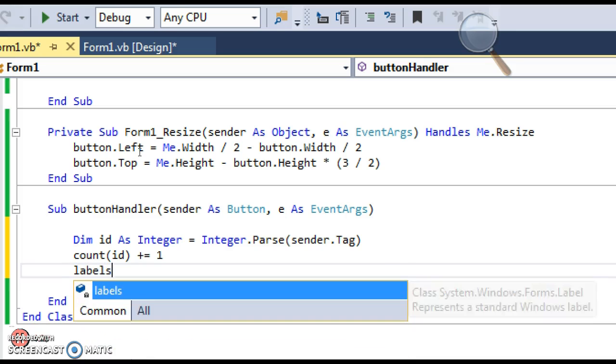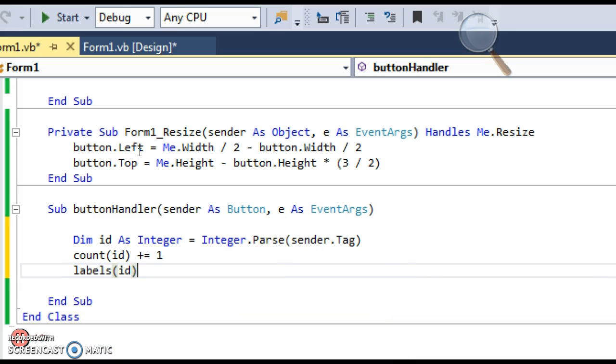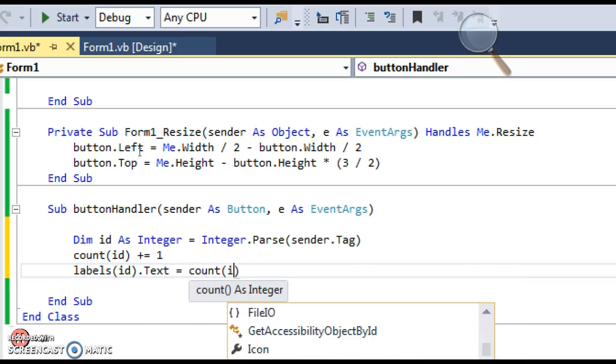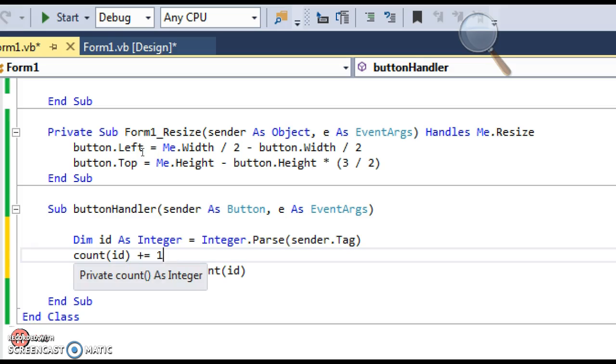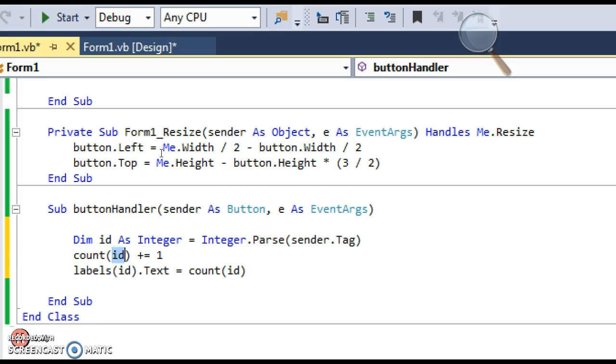And I'm going to change the text of the label at that same position to show the current count for that button. So again, if button 0 is clicked, that'll be the tag, and we're going to increase the count at position 0 and change the label at position 0 in the labels array.